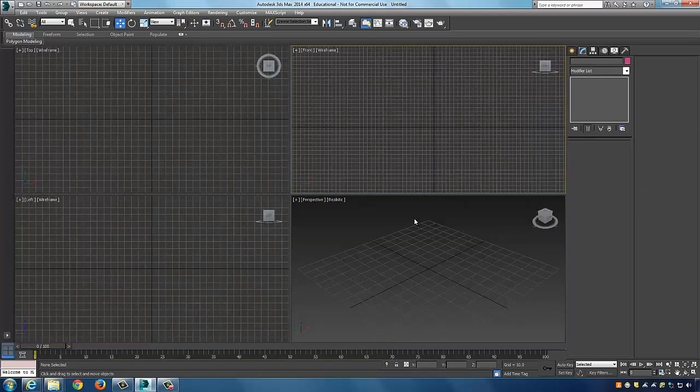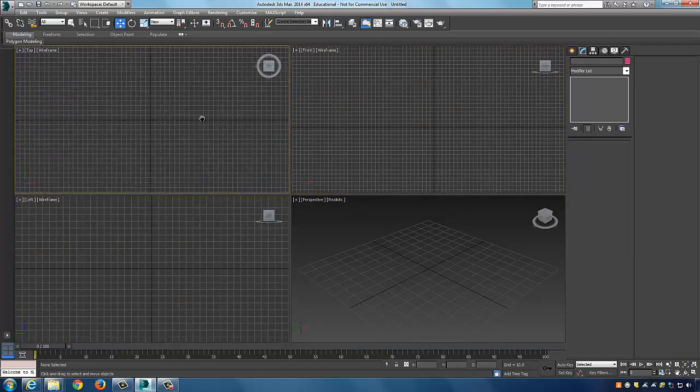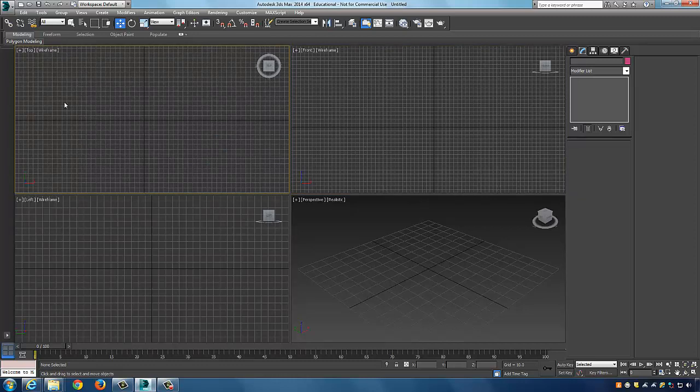All right. So in this exercise, we're going to create a simple logo. And we're going to do that by bringing in the Batman logo. Now, the reason I'm re-recording this video is because they were friendly to me at Autodesk. And for 2014, they changed the viewport background button.